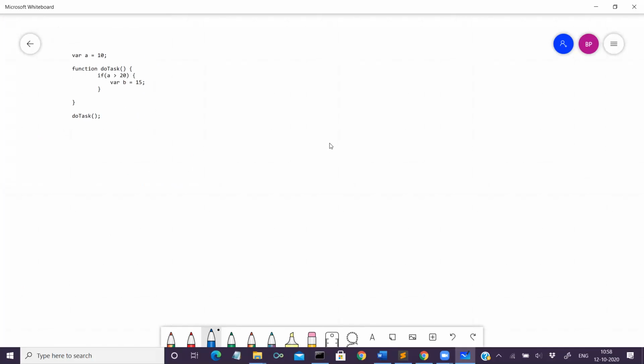Now, there are 2 phases in JavaScript within the engine. One is the creation phase and the other is the execution phase. So 2 phases of how JavaScript works: creation phase and execution phase.